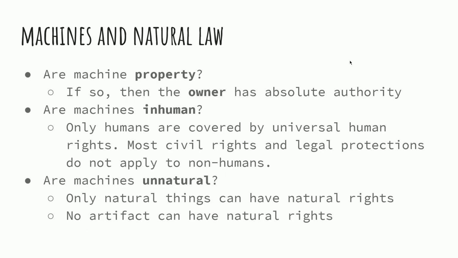So thinking about this history of labor law and rights, and really thinking about the natural law tradition that we've been talking about this whole video, where do machines really fit into that? Locke does have a quasi-mechanical view of the mind, maybe thinking as a kind of mechanical process. But natural law theory doesn't really give a lot of room for talking about the rights or status or privileges of non-humans, of machines or anything else that's not human. So if there's a machine, then it's going to be an instance of property. Someone's going to own it.